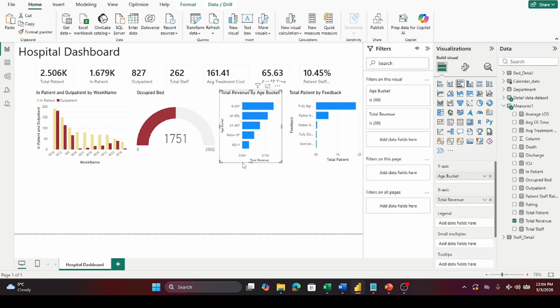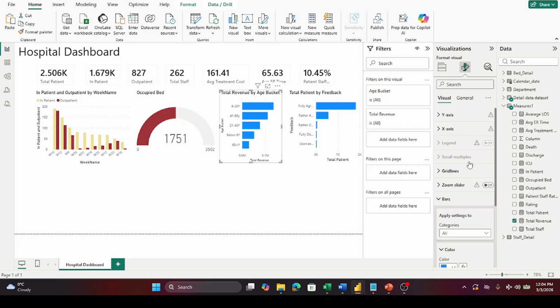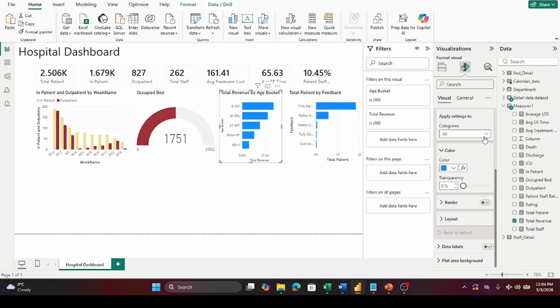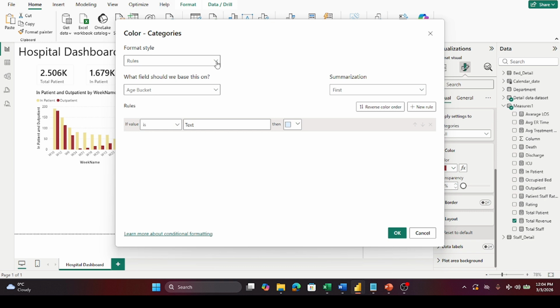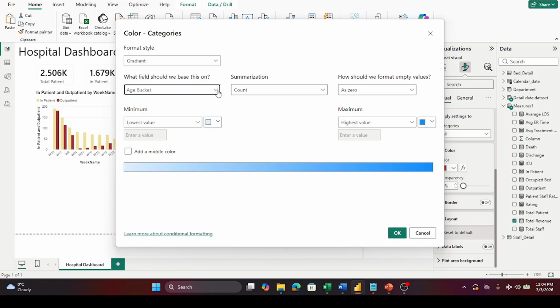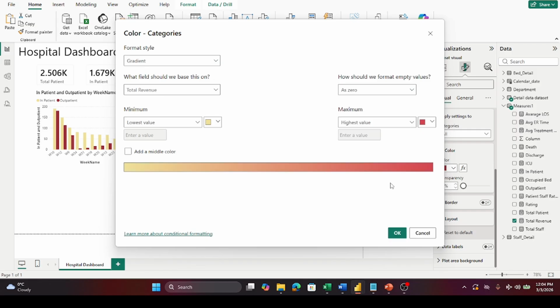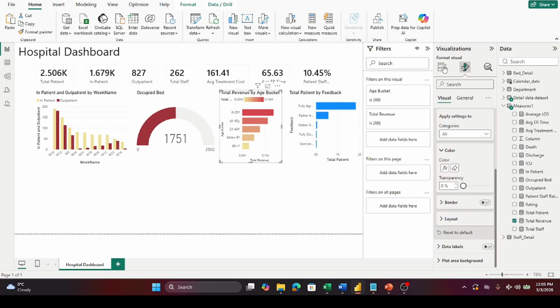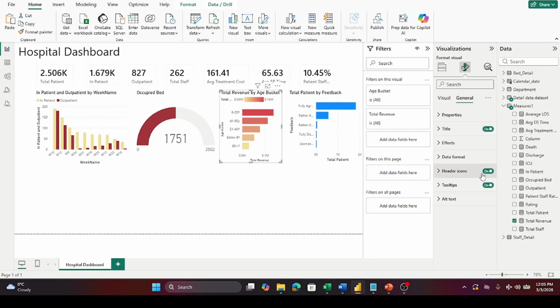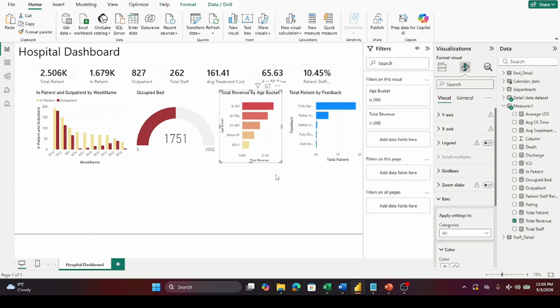And the same we can do with them. And one thing we can do is gradient by total revenue, and the legend we can turn it off.